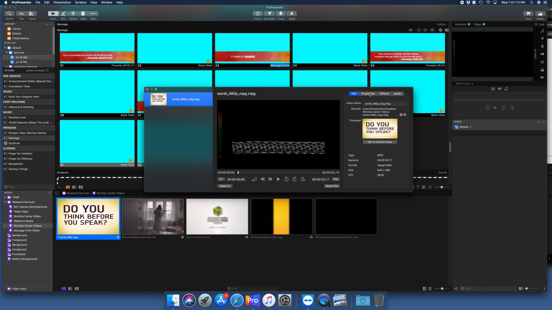All you need to do is go over here to Properties, and your top option there, Scale to Fit, should be selected. And then if you come down here to Playback Behavior, you want to click Stop. And for your In Behavior, you're going to want it to go to black after the last frame. So that's kind of how you want to deal with videos within ProPresenter 7.